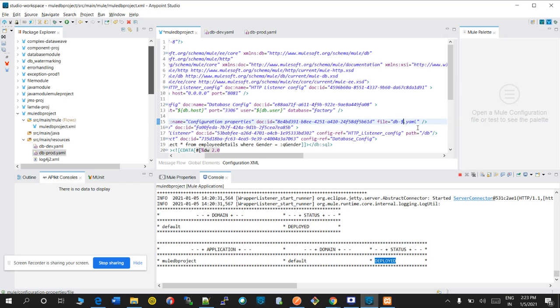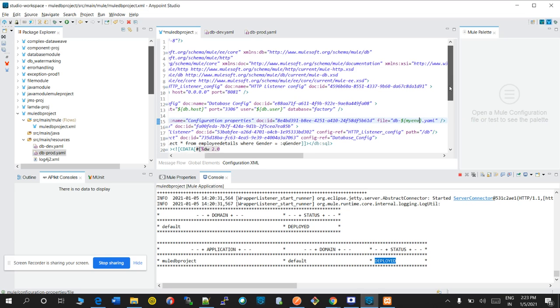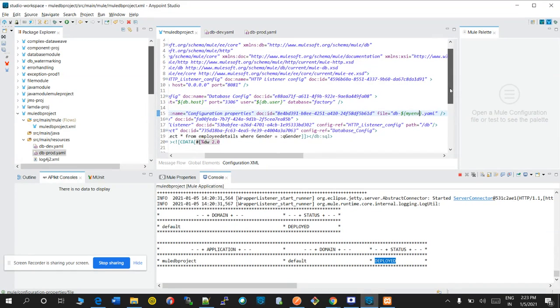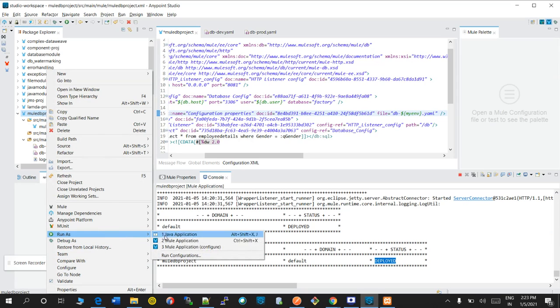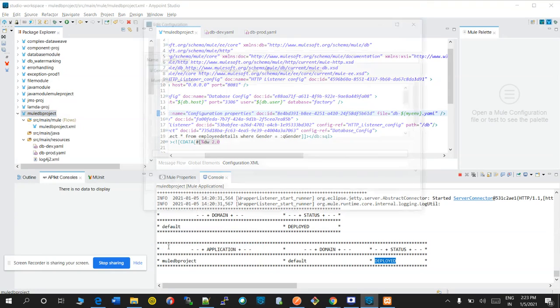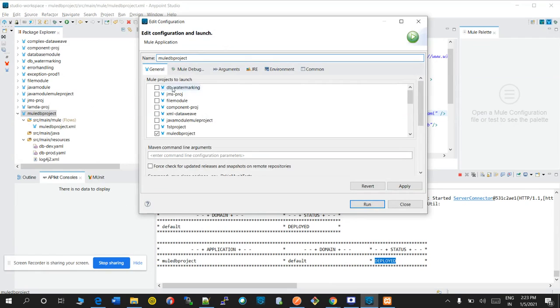So you can use it in such a way as well, with env, and then while executing this project, you need to execute it as a run as Mule configuration.